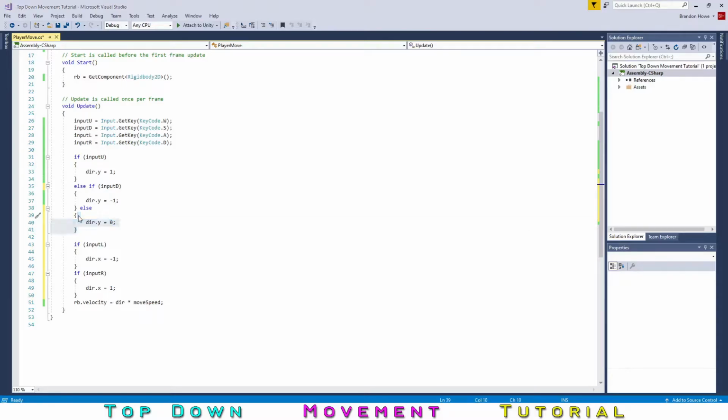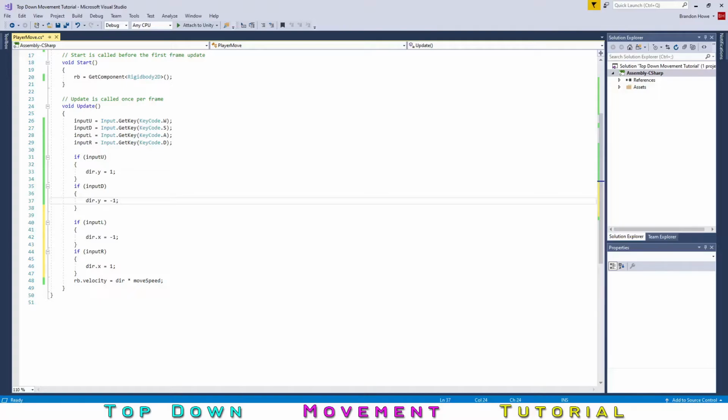However, this is not how The Binding of Isaac does it, because this would also have the effect that if we're hitting both up and down at the same time, it would prioritize moving up. Although in The Binding of Isaac, if you're hitting both buttons, then you don't move, I believe. So we want to do that. Well, we don't have to copy it exactly, but I'm going to because I can.